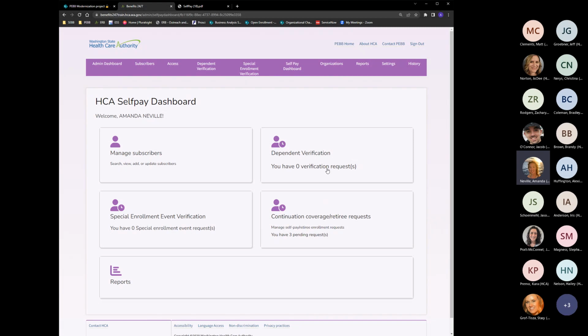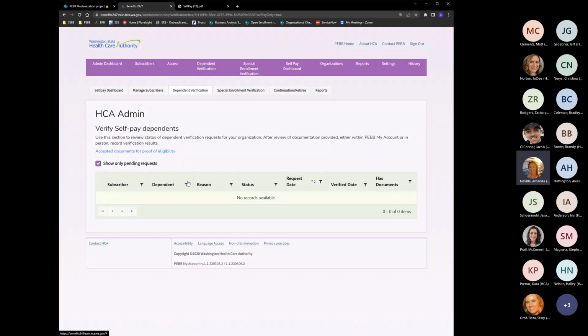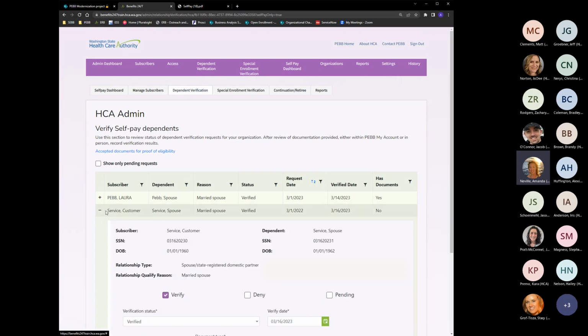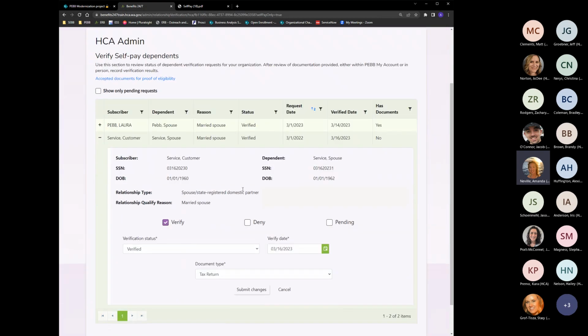So once we get through processing that request, we'd also come into the dependent verification queue and we would search for that subscriber and the applicable dependent. And we would open that, expand that dependent subscriber record, and we'd want to complete the verification.